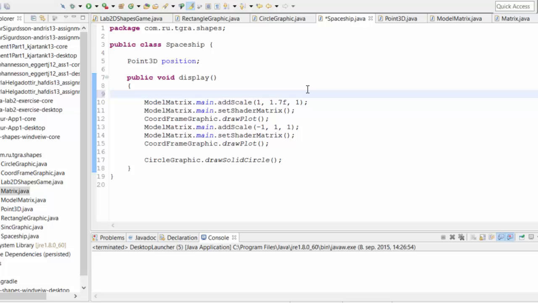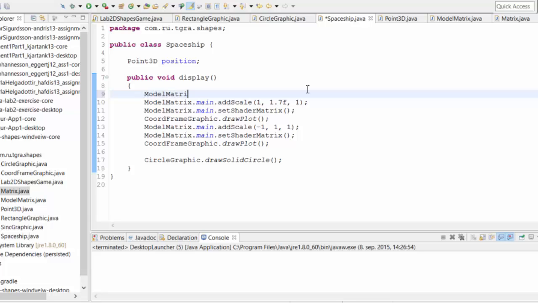So whatever calls this Spaceship's display function, it has set up its world in a certain way. For instance, in our case, it's already sized it by 5 to draw the spaceship. Maybe it's putting the spaceship within a world within its world. So it's already made transformations on its main transformation matrix. So can we do load identity to that? Because what we want is that when the display function for the spaceship ends, the main transformation matrix remains exactly as it was when it was called, so that whoever called it can trust that their transformation is unchanged. So we change it, but we need to be able to revert it.